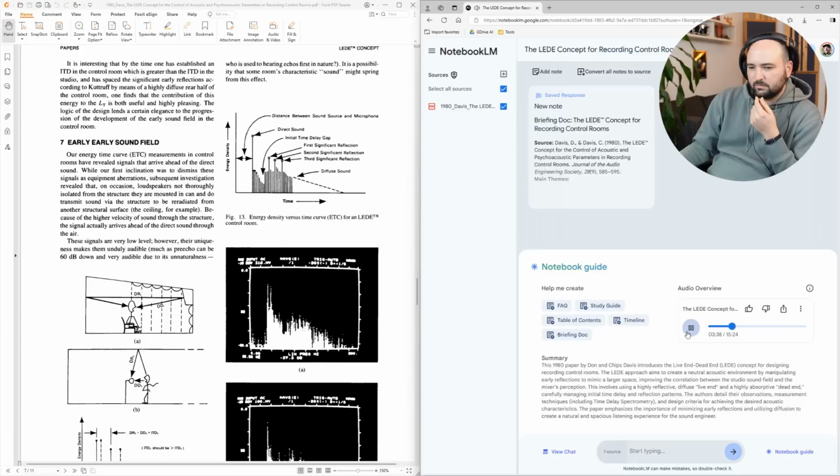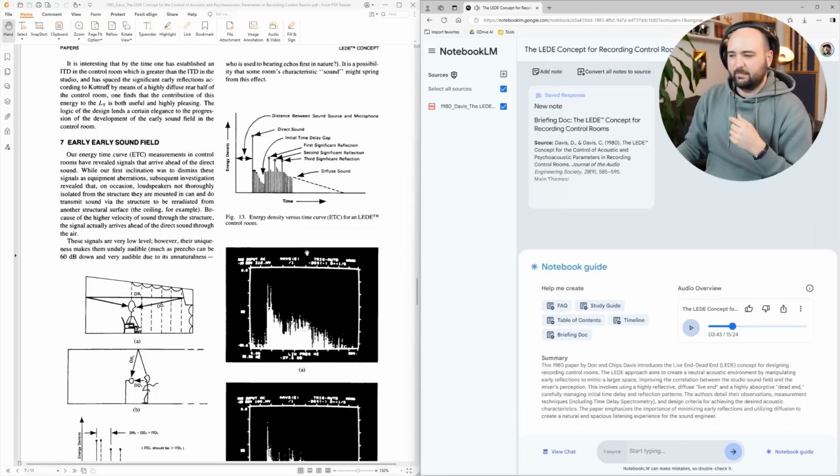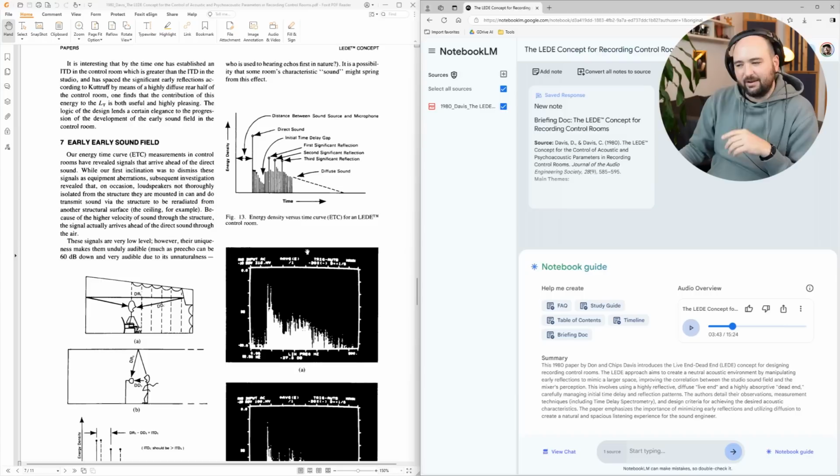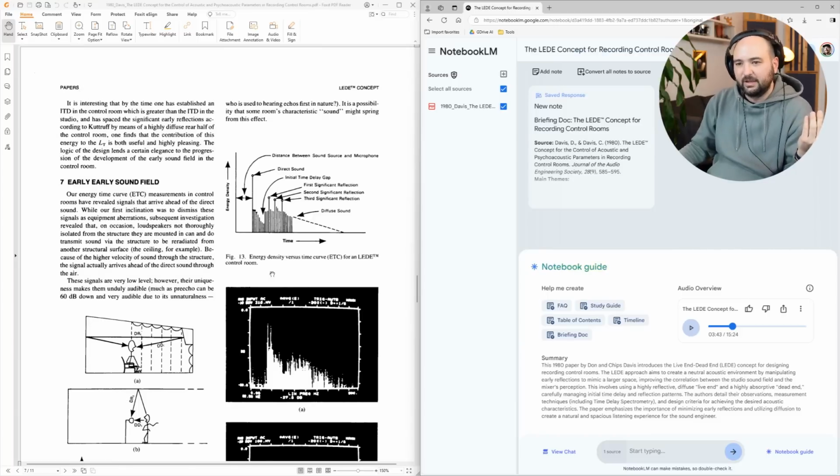Actually contributes to a more natural, spacious sound without creating those annoying echoes. That's right. It's funny how Bob and Jane AI summarize that, because obviously a purely hard reflective surface doesn't cause any diffusion, right? It doesn't cause any scattering of the sound.